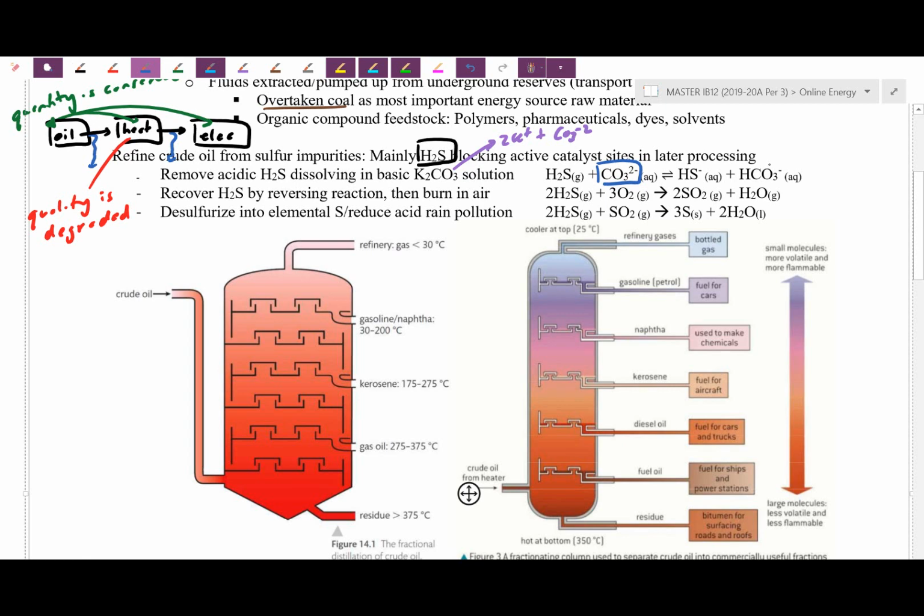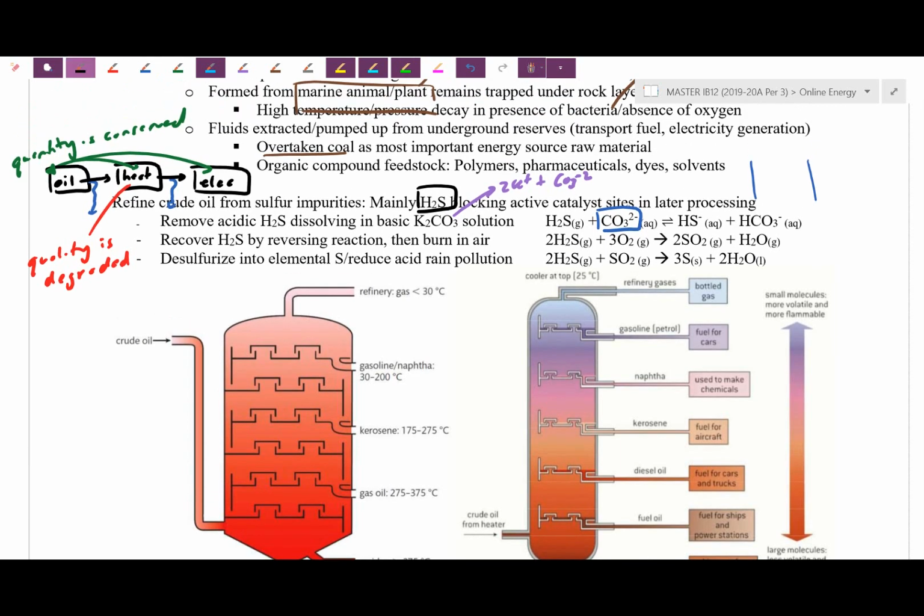And then I'm going to reverse that process in another area. Remember, we have to work in the engineering aspect here. Let's say this crude oil gets pumped in on one side. The H2S might later on interfere. Maybe at this point I do this carbonate treatment, and I convert it first to HS-, so then it doesn't interfere and the reaction can continue. Then later on somewhere, I'm going to take the HS- and reconvert it back into H2S. Because this is an equilibrium, I can shift it back and forth. You can use Le Chatelier to control that.